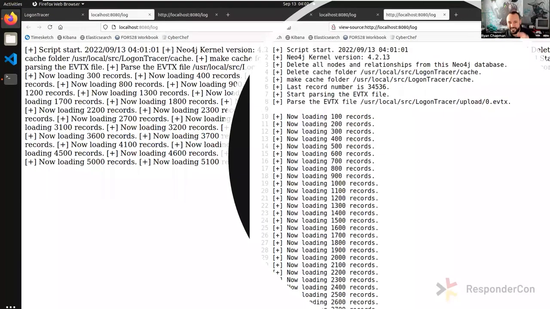As a note, when you're using Logon Tracer, there's a feature where you click log as you're uploading data. That feature is what we see on the left-hand side. It does not show the line breaks in your standard web browser. But if you simply choose view source, or go directly to the file on disk, but this is even easier, just choose view source. You will then see the line breaks. Just a random thing for usability, because it can be kind of annoying trying to read the logs as they're presented by default. So I figured I'd show you that, okay?